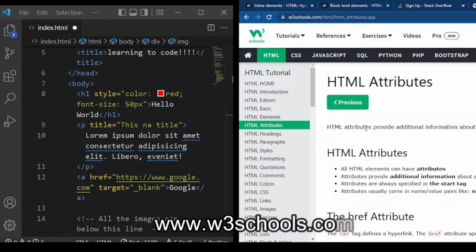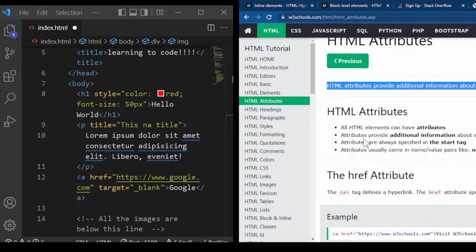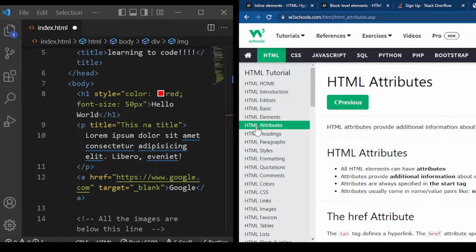Now, they teach you about many concepts of programming, but they write them in very simple English. Maybe you will understand, anybody will understand. So if I don't explain something, like if I talk about attributes now, you want to understand what I mean when I say attributes, you just come to this site, then you look here, you type, you see HTML attributes or elements or basic, you click them.